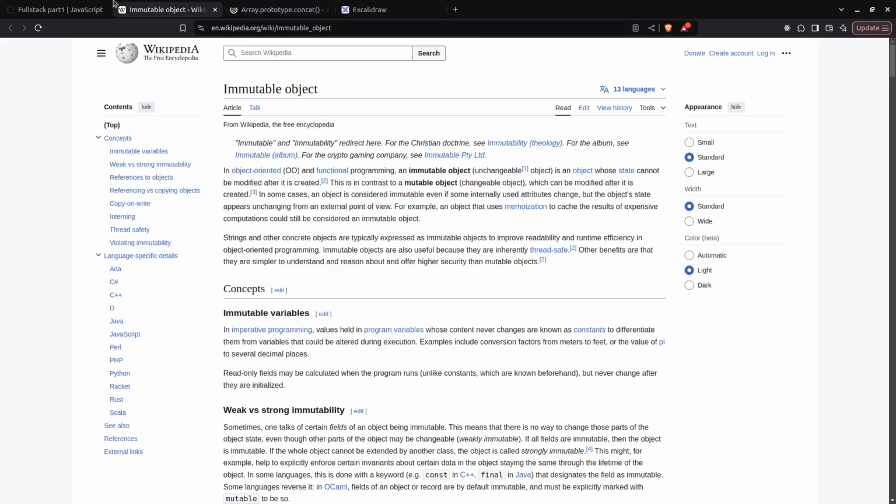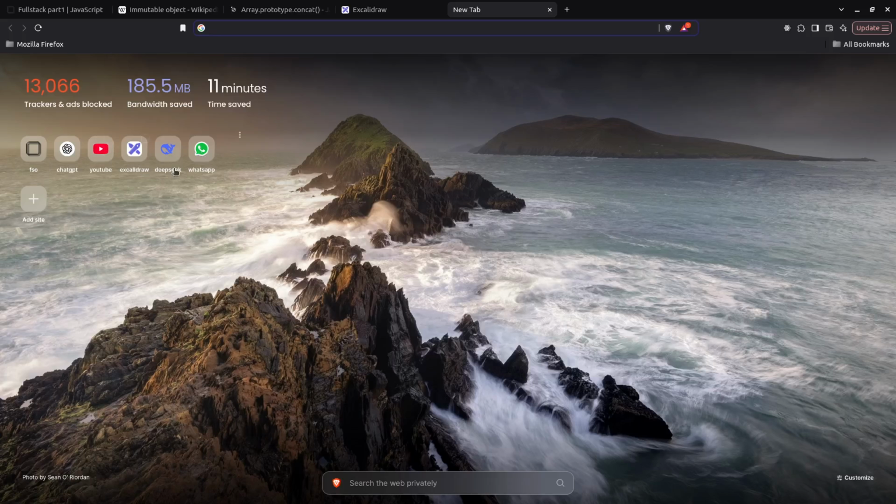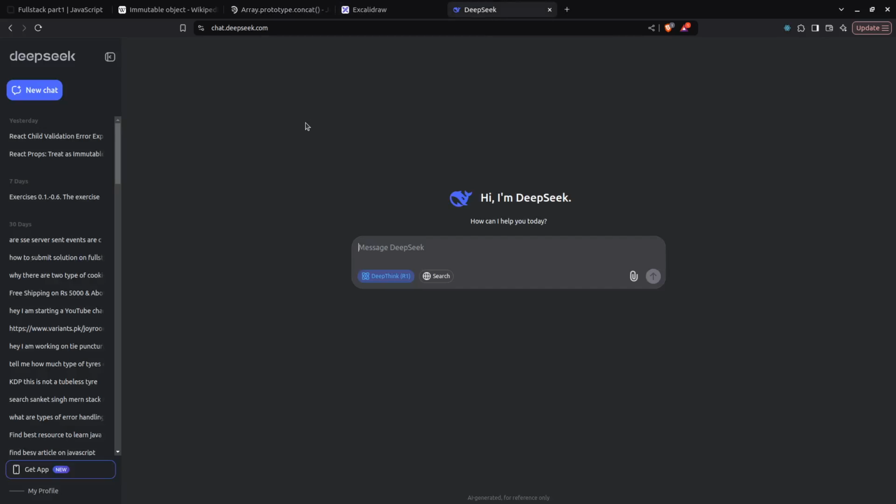Okay, these two things I will see later, but right now I want to see why. I mean, why not make primitive data types immutable, but non-primitive ones stay mutable?